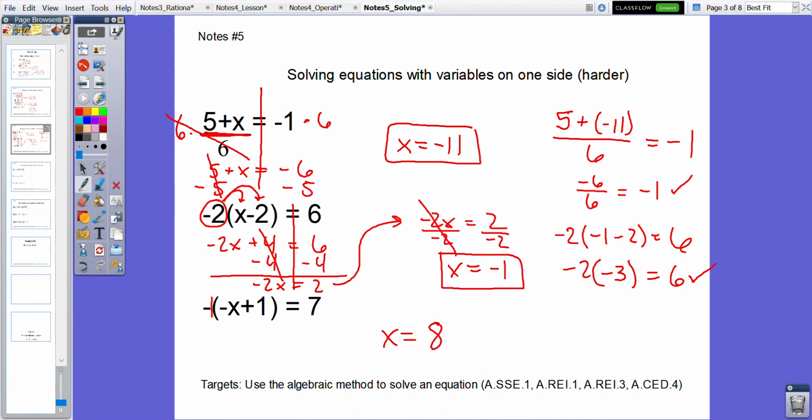Okay, so I'll show you how that works. So -1, or the opposite of 8, plus 1 equals 7. Well, -8 plus 1 is -7, so the opposite of -7 equals +7. Yep, that's absolutely correct. Okay guys, so this is part 1 of a video on solving equations without writing out the properties. If you have questions, make sure you ask me, and I will see you guys in the next video.